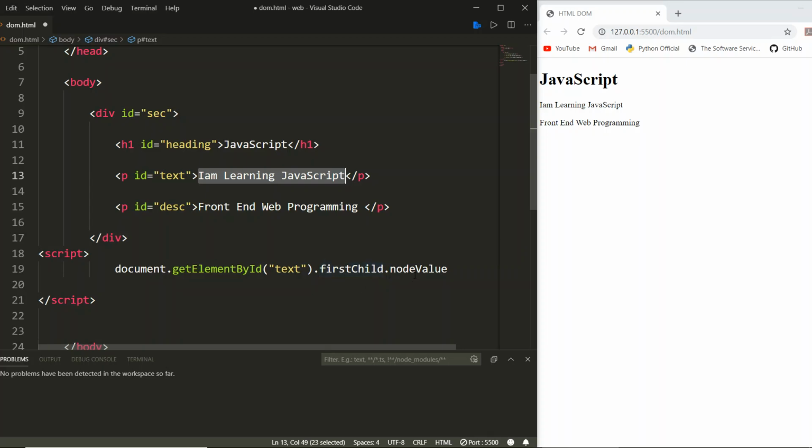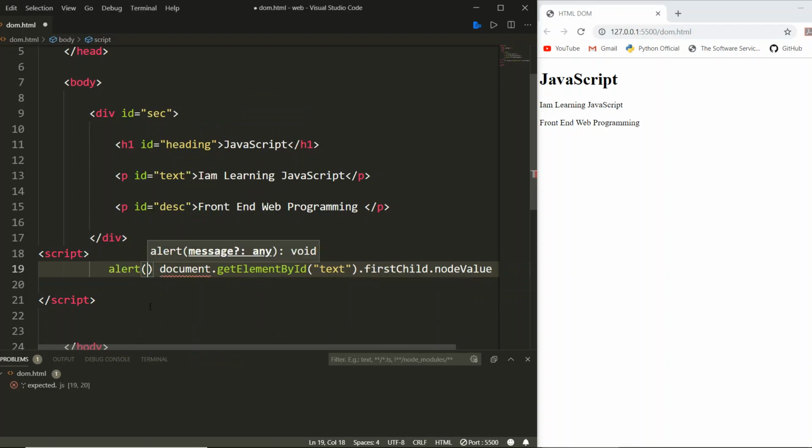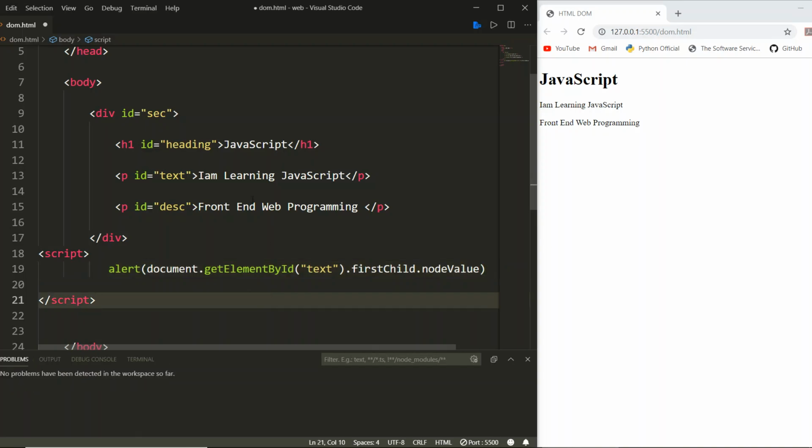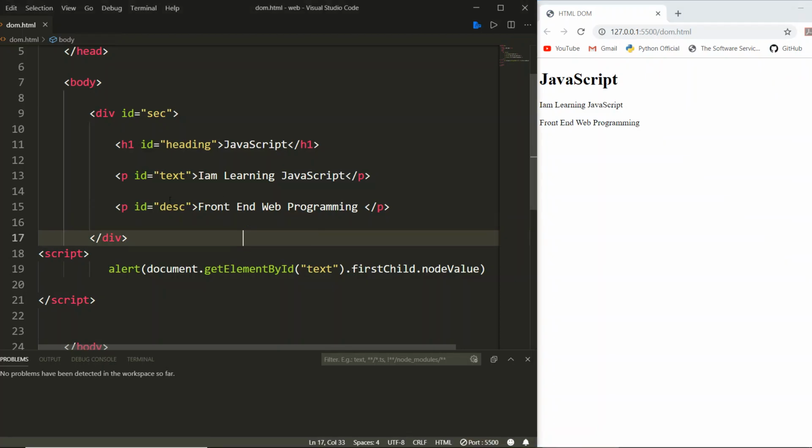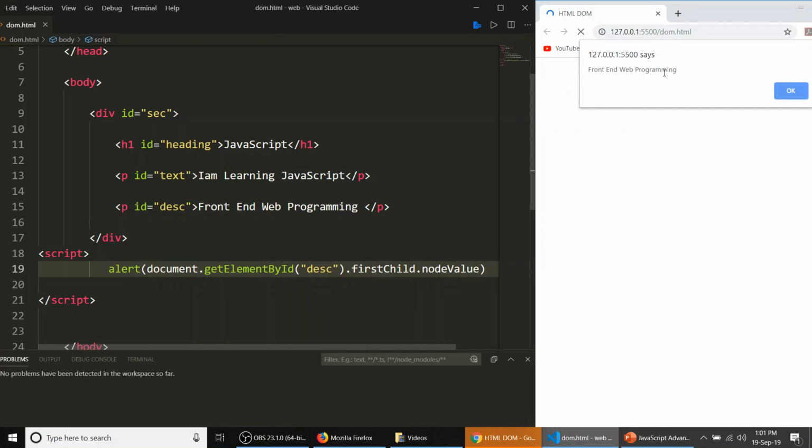So in the concept of nodes we can access like this. Let me put an alert so that a box will come and show the value of this one. Okay, now see, I am saving it. Here it is displaying I am learning JavaScript, right? And then if you want this particular first child, then you can give this here, front end web programming.